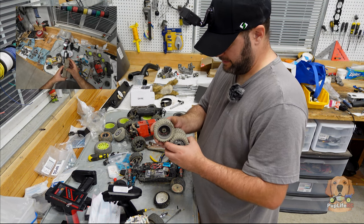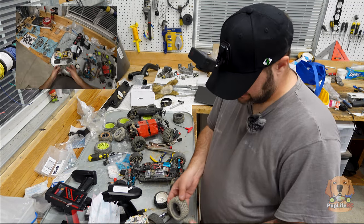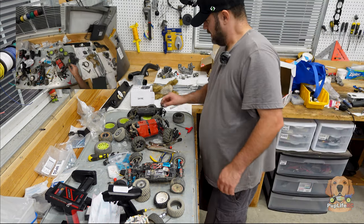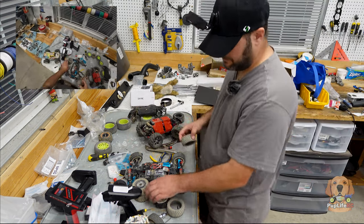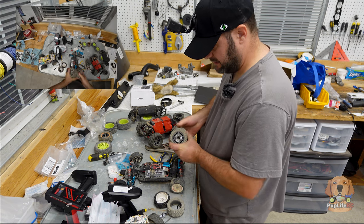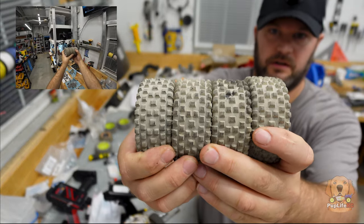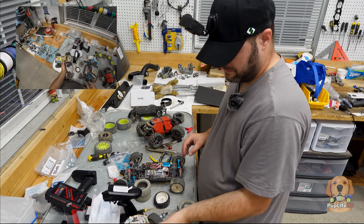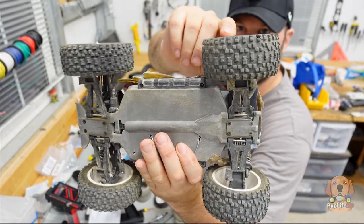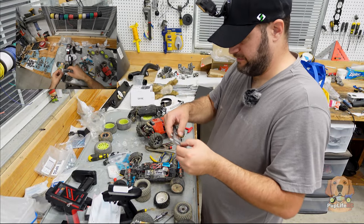Yeah, and that's the weird thing about this monster truck, the MJX. The MJX comes with 4 identical tires instead of one's too small and too big, like traditional tire configurations. Like, I don't know if you can see that, but you can see the back tires are definitely wider. And you can measure those and see for yourself.